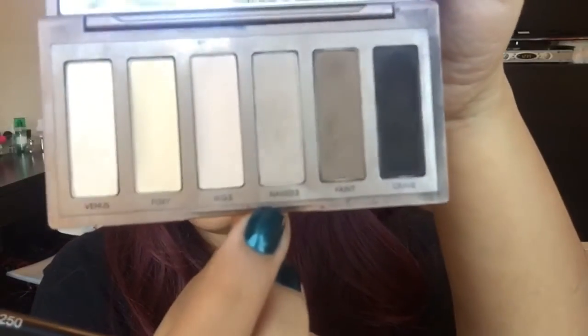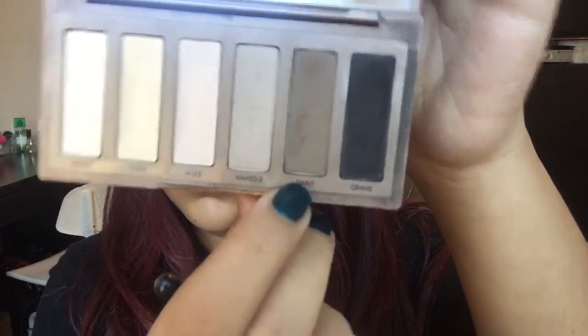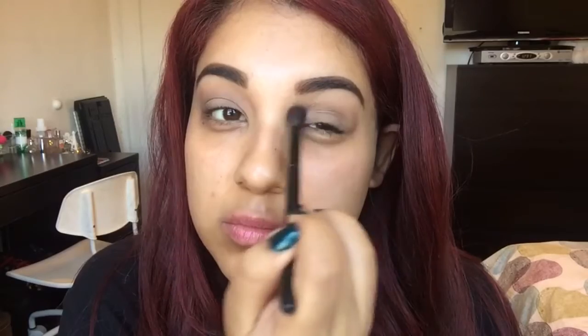And then I'm going to be taking Naked 2 from that same palette, and I'm going to be placing that right in our crease as a transition shade. Next, I'm going to be going in with Faint, and Faint is going to go right on top of that transition shade. I'm not really taking any precision with these shades. I'm just kind of messily applying them on top of each other because I just want a transition shade for all of our darker shadows to blend in together easily.